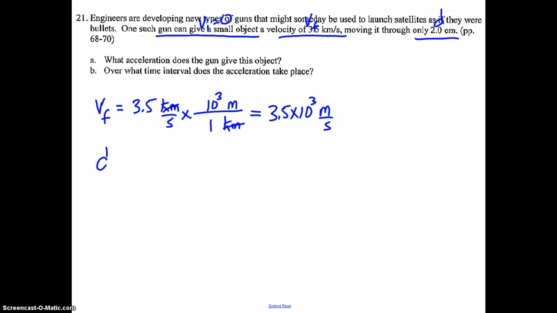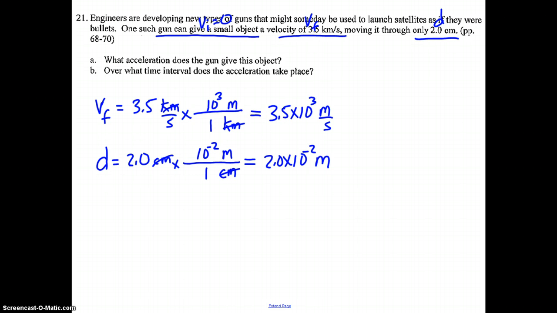Then let's go take care of our D value. We've got 2 centimeters there. We need to have that be in meters. Centimeters goes in the bottom to cancel, meters in the top. And 1 centimeter is 10 to the negative 2 meters. Centimeters cancels. 2.0 times 10 to the negative 2 meters. All right, so we're ready to proceed with a question.